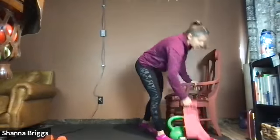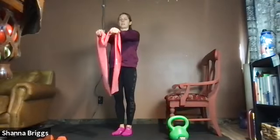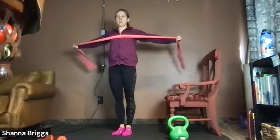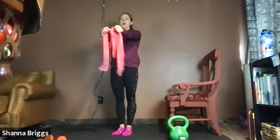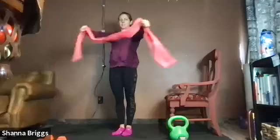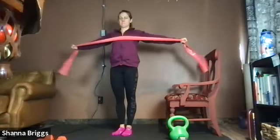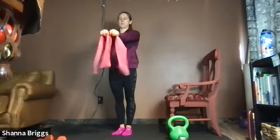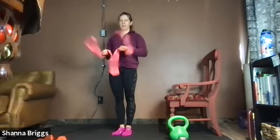Very good. Either back to overhead or I'm gonna show the pull aparts. Long arms, reaching straight out and then open the shoulders. Close and open. Close it in. Yep. And we don't want these to be super hard. I have a lot of lax here in this band. I'd rather have some consistency. Starting to feel some burn in my shoulders. One more time. And shake it out.